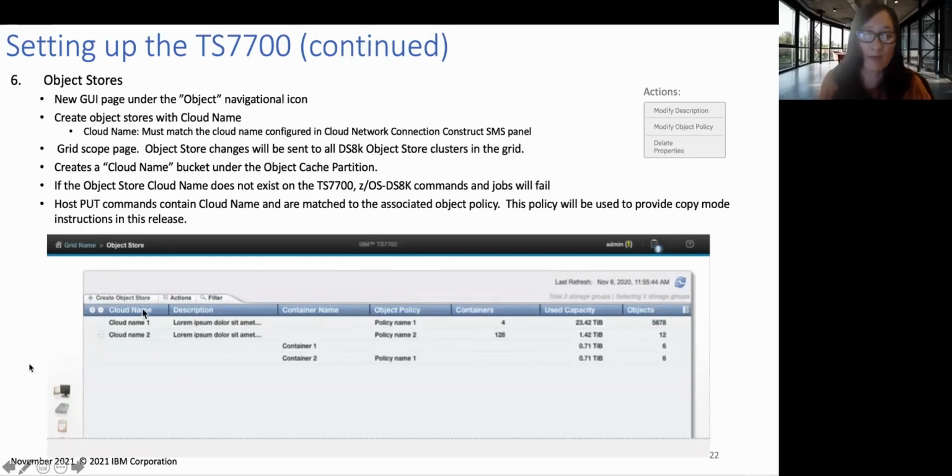And when you add that cloud name to this panel, you are going to select a policy. So this is where we connect those cloud names to policy so that you can manage your data differently. So if you think about how logical volume data works today, during LUM processing, you can send down the 4 constructs, the storage class, the storage group, the management class and the data class.